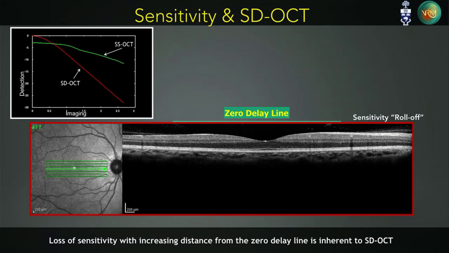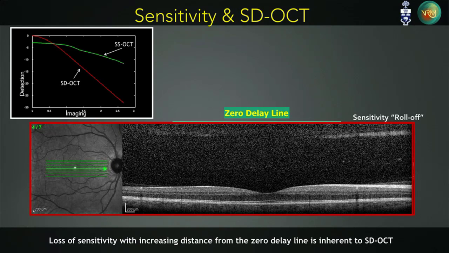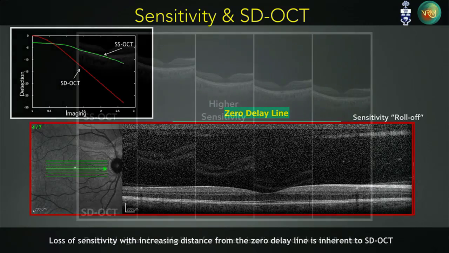So, this is actually an image from the Heidelberg OCT, which will highlight for us, even when you have a really good spectral domain OCT device, where we start to see failure. So the zero delay line here is shown in green, and some of us probably appreciate that. As we try to get deeper and deeper penetration to the back of the eye, we're getting sensitivity roll-off, like the graph shows up in the top left. The images in the bottom here of the retina, they're less clear as a result of us trying to get a deeper penetration because the wavelength is shorter at 850 nanometers.